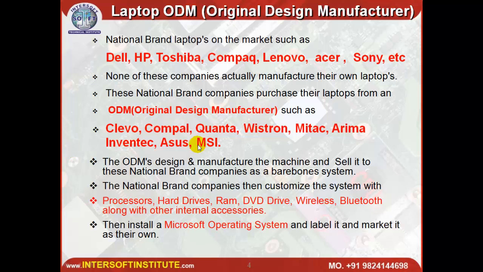They are the manufacturers of the motherboard. These board manufacturers supply their boards to the national brand companies. Then the national brand companies customize the system with the processor, hard drive, RAM, DVD, wireless, Bluetooth and internal accessories, then install Microsoft Windows and label it for the market under their own name.